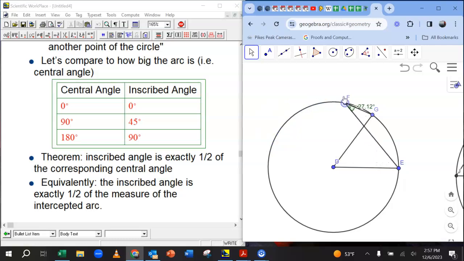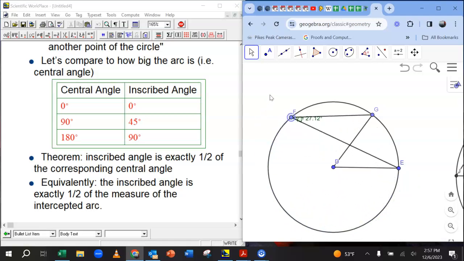These are all very different geometrical pictures. Here's kind of long and skinny, and here it's getting closer to D and E. These aren't similar triangles or anything exactly. But what's staying the same is that angle. And that's almost magical. One way to think about it intuitively is here I'm coming really close to the arc GE and I'm looking at it from really close, but I'm also looking at it edge on. Here I'm relatively far away from GE, but I'm looking at it face on. And so those two effects cancel out. And they perfectly cancel out. That's the wild thing, that it always looks the same size to me.